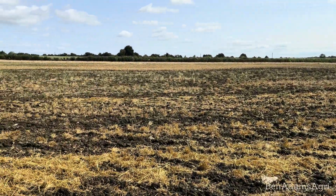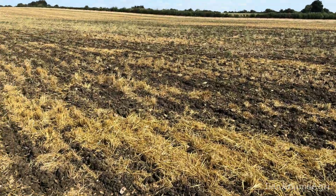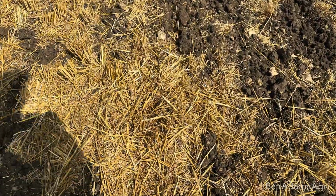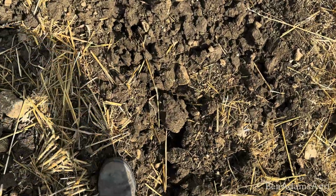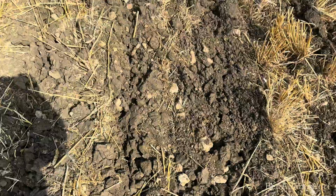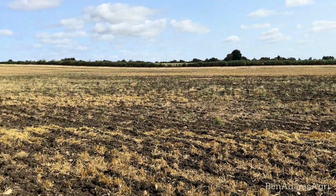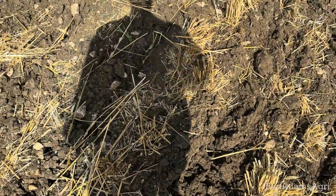So with a bit of gap in the harvest between wheat and spring oats, we're getting on with some cultivations. You see here we're just going through with what's supposedly a low disturbance subsoiler, but as it is so dry and has been compacted, there's a few lumps being pulled up. Quite solid. See the middle of this field here. Had serious drainage issues this last winter, but doing a good job.